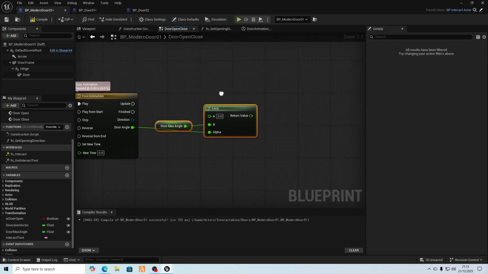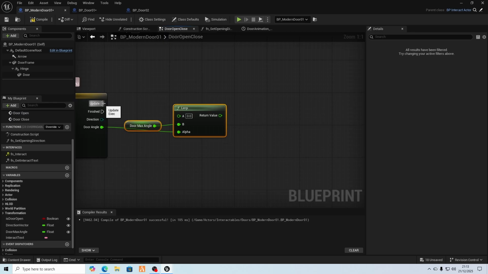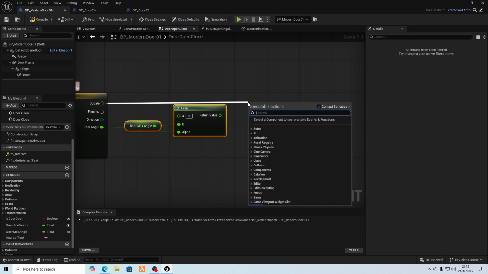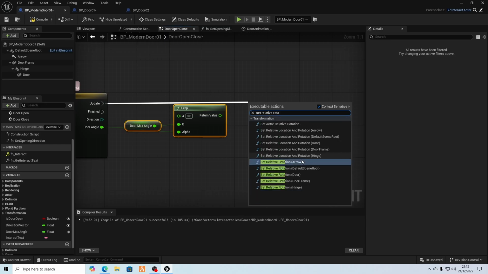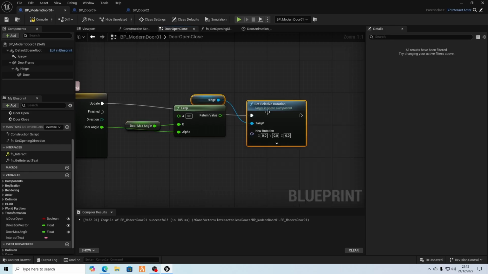So what we want to do then is we want to come off this update. So this is everything that happens each frame. This updates. Drop it down, and we want to set relative rotation, and we want to set it to the hinge. Set relative rotation to the hinge.